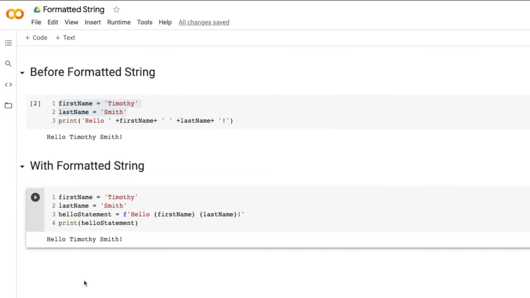And there you go. All right, so I just want to again show you how we can simplify this so that you don't have to worry so much about closing brackets, opening brackets, spacing, and all these kinds of things, where you can just type a little more naturally. All you have to do is put the squiggly brackets in wherever you want a placeholder for any variables that you've created. All right, I hope this helps you become a more efficient coder using Python.